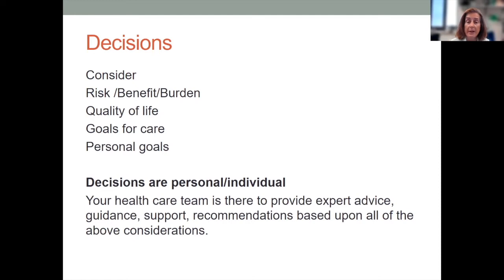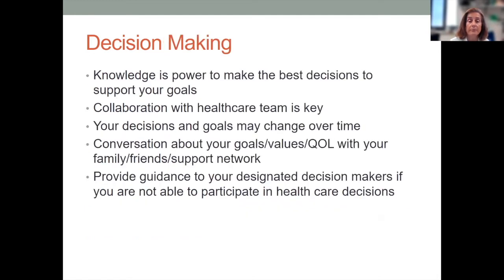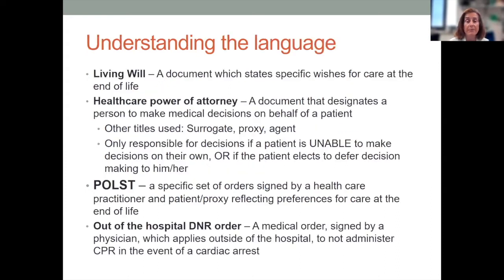Your healthcare team is there to provide expert advice, guidance, support, and recommendations based upon all of the considerations of what's important to your quality of life, your goals for care, and your personal goals. And remember, knowledge is power to make the best decisions to support your goals. Collaboration with your healthcare team is key. Your decisions and goals may change over time. Conversation about your goals and values and views on quality of life with your family, friends, and support network is really the most important aspect of decision making. You need to provide guidance to your designated decision makers if you're not able to participate in healthcare decisions.